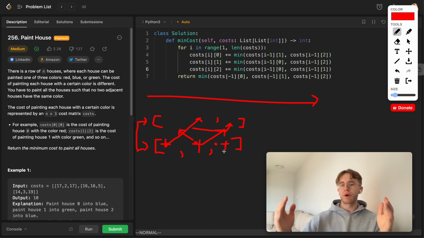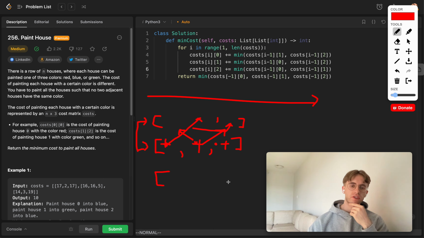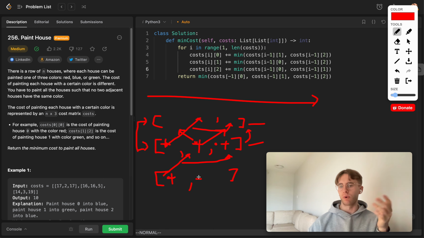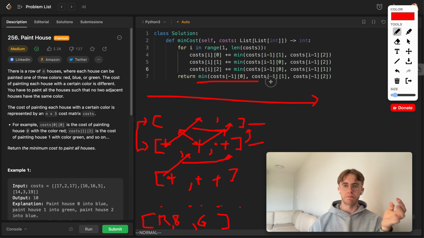And the way this aggregates forward is then when you get to the next row, this aggregation that we just did of the previous row can then be aggregated here by this color, considering these 2, which once again, these have the aggregated cost of not only this row, but also this row. And so then it gets aggregated forward and so forth. And so once you reach the final house here, it'll have 3 possible paths of the red, blue, and green with the aggregated cost. And so you just want to choose the minimum of these 3 possible paths.